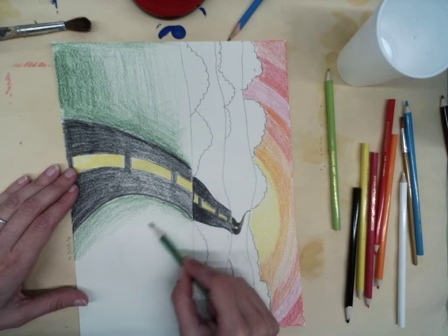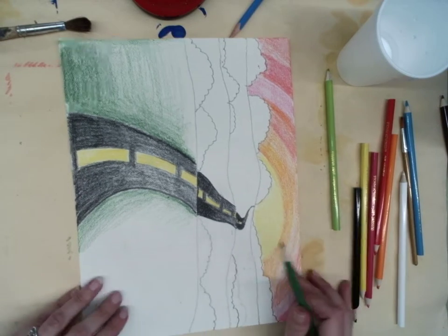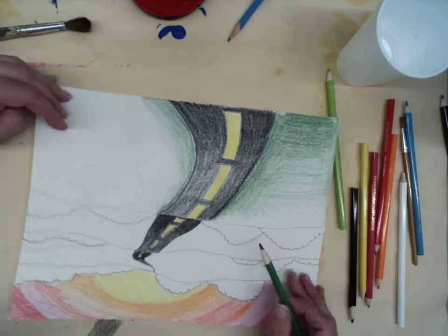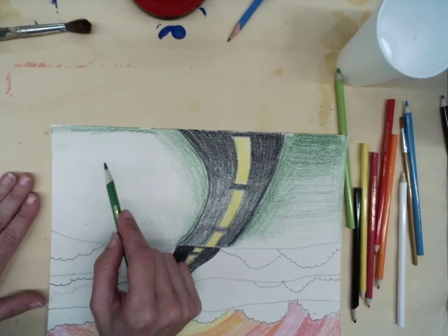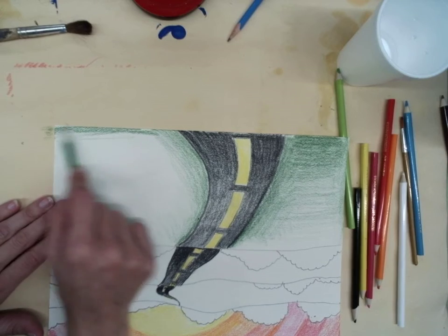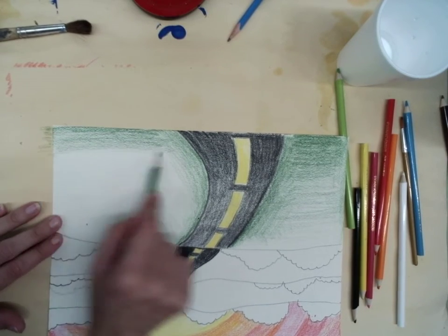So I'm pushing lighter and lighter and lighter, but towards this bottom, now I'm actually going to be all the way upside down here. Just easier for me. Remember, your table is protected too, because I'm coloring off the paper here. This is better than coloring on the table here.